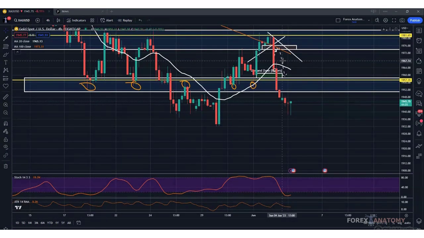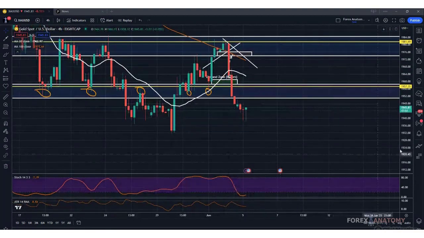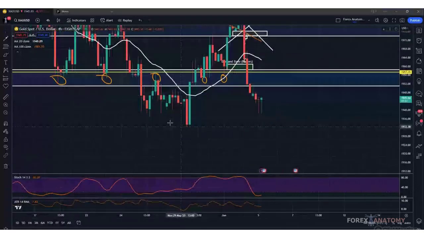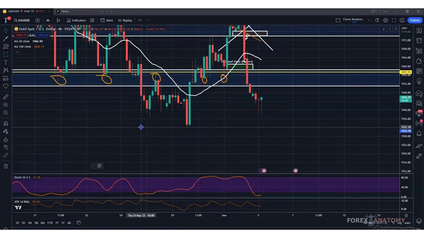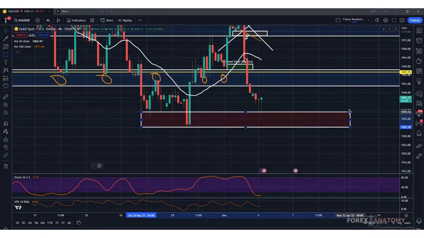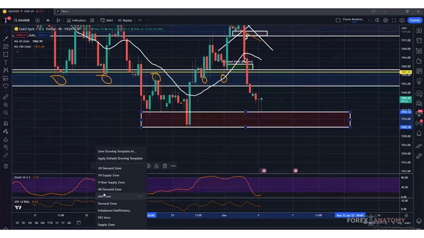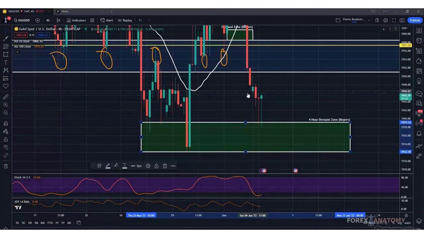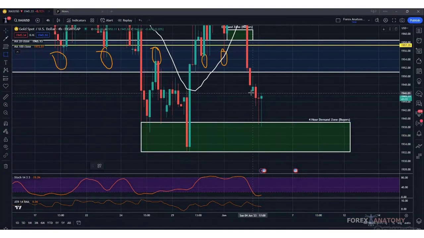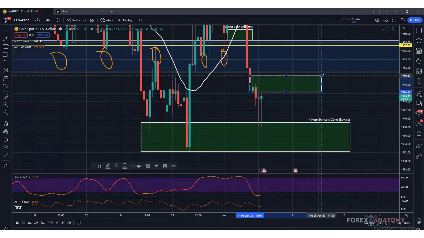So right now, let me delete this. Right now, I'll keep this here. We see that price is in the middle of some type of correction. After testing this 4 hour area of demand, look left, we can clearly see that this is 4 hour demand that price was testing, and we could be due for a nice retracement in price. So we can see that price is testing an area of structure right around here, or really demand right around here.